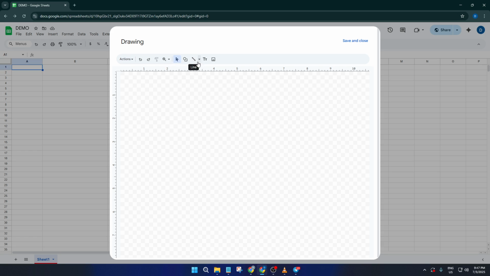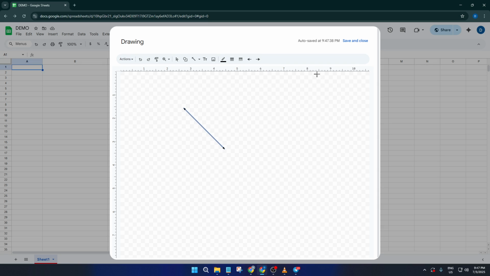Now we're inside the drawing tool. If you check along the toolbar at the top of this window, you'll see a little icon that looks like a diagonal line. That's your line tool. But here's a helpful hint. Right beside that, there's a tiny arrow indicating there's more to this tool than meets the eye. That's a drop-down menu. Go ahead and click on the arrow next to the line icon. This will reveal a few different types of lines, for example, regular straight lines, elbow connectors, and most importantly for us, arrow. Choose arrow from this dropdown. You'll know you've got the right one because your cursor will change into a little crosshair. Now you're ready to actually draw your arrow onto the blank canvas.